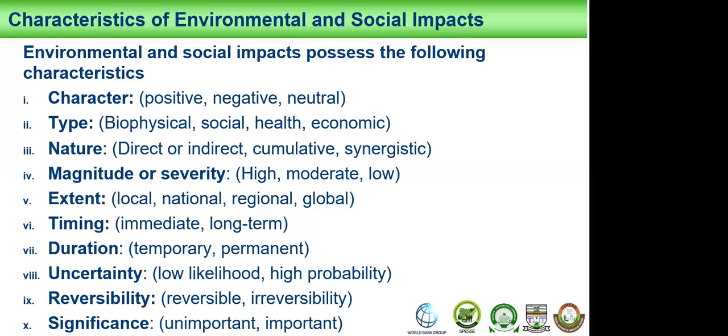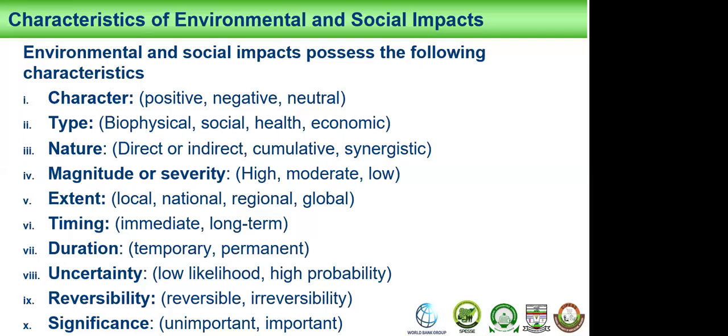All right, it can also be cumulative or synergistic. So we did mention cumulative earlier because cumulative is as a result of multiple projects, and synergistic, like I said, when you have three different projects tending to have the same impact, then that means there's a synergy between those three that are bringing that impact, as we say. All right. Then fourthly, we're looking at magnitude or severity. So it can be high impact, it can be moderate impact, it can be what? Low impact.